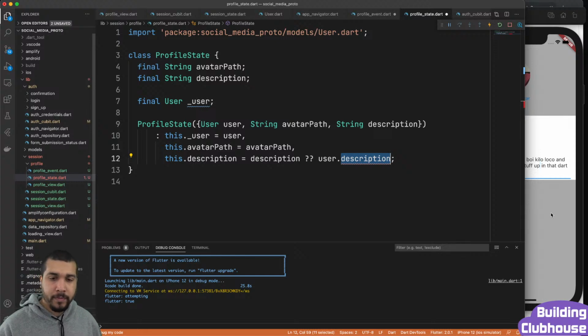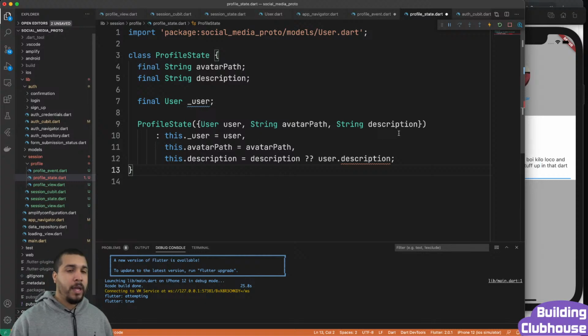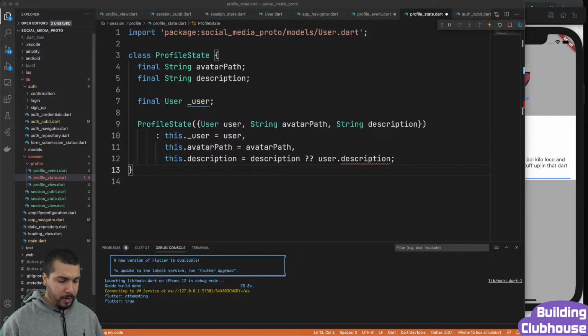Quick question. I was late to your stream. Are you getting this user data from an OAuth server with claims? I'm getting this from AWS Amplify. So you can check out Amplify here. I already have the user being authenticated through Amplify.